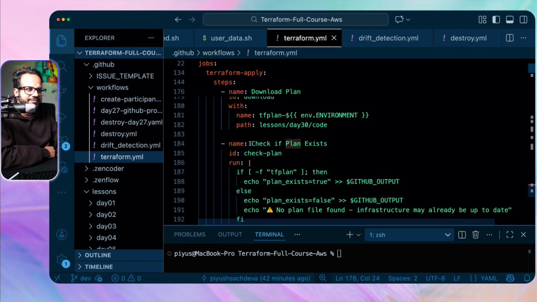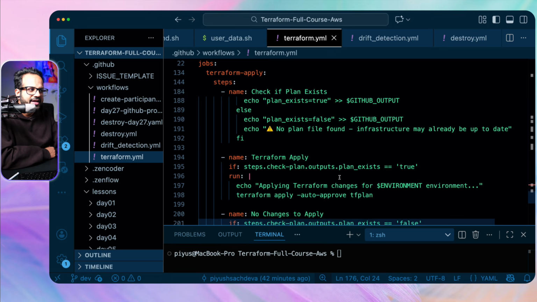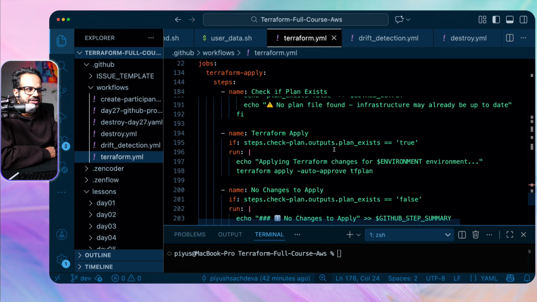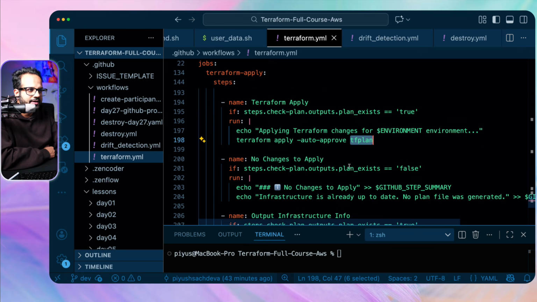And now we say, if the plan exists, then do this. If the plan does not exist, then no plan found, and infrastructure may already be up to date. It's just a validation check. And here we are applying the changes. If the plan exists, again another additional validation, then run this command, Terraform apply auto-approve with the plan that we have downloaded.